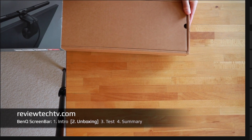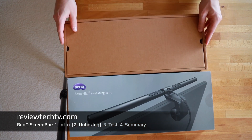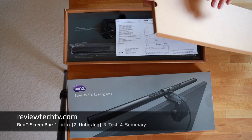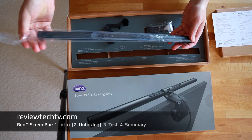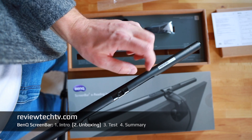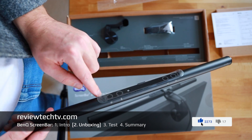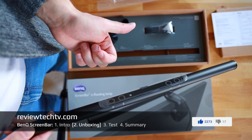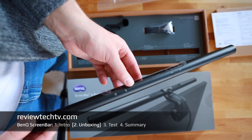The packaging is very nice and secure. What really drew me to it were the design awards it has won. This is an anodized aluminum construction — fairly lightweight. As you can see, here are the control elements where you can manually control the light, use the light sensor, or change the color temperature.